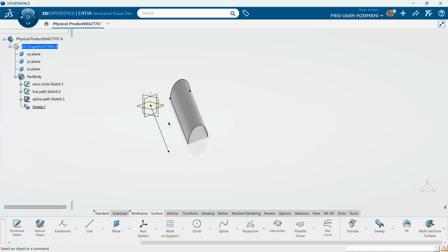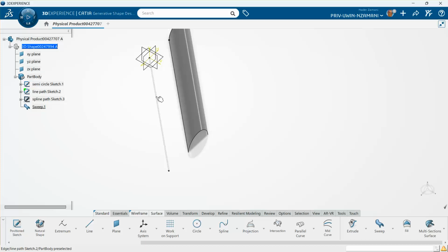So let's find out what the cross section is, normal to the spine plane. Is it going to be a circle? That's my question. Is it going to be a circle? Let's find out. So let's go ahead and first of all, find a point and a plane normal to that. So let's go to wireframe.